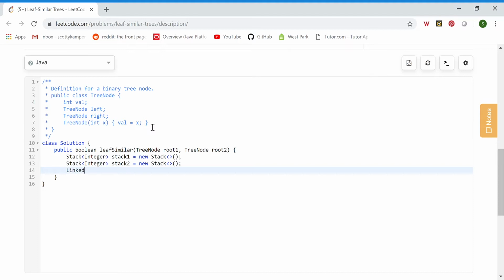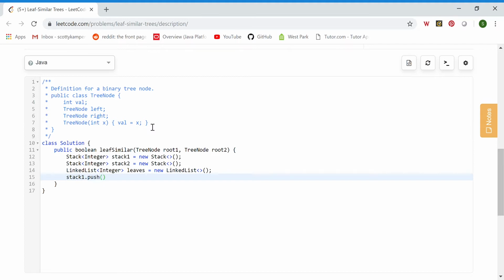Now, I'm going to use a linked list to represent basically a queue. In Java, there's no queue data structure, so we just use linked lists when we find something that needs a queue.